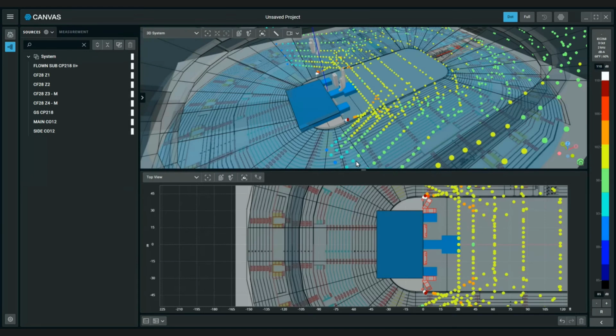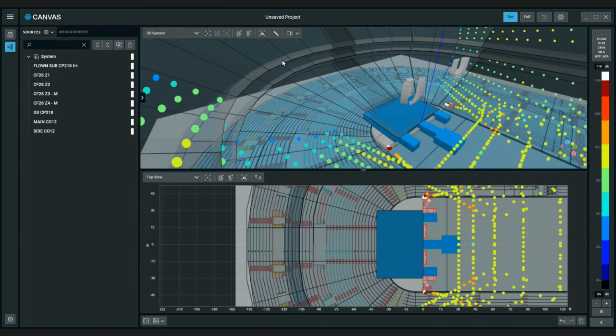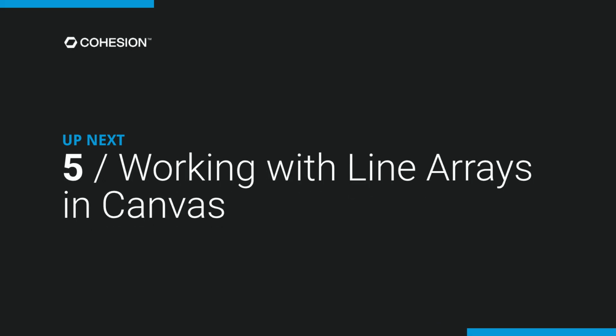Success! The venue, sources, and production are now fully aligned, and you can begin working with the sources to adjust pinning and aiming as needed. We have now explored how to export production elements and sources, use the Create function to combine a venue file with exported production element and sources files, and align the venue, production, and sources so that they are in the correct location and orientation for today's production.